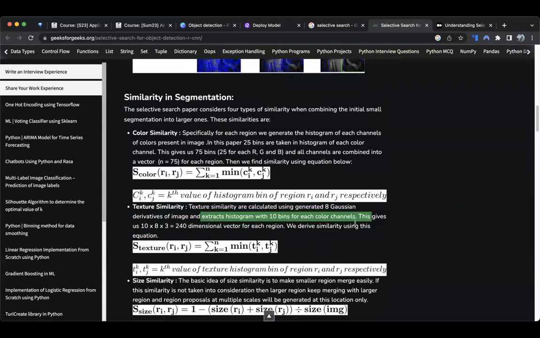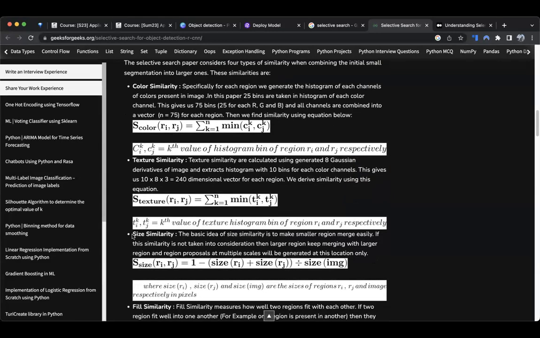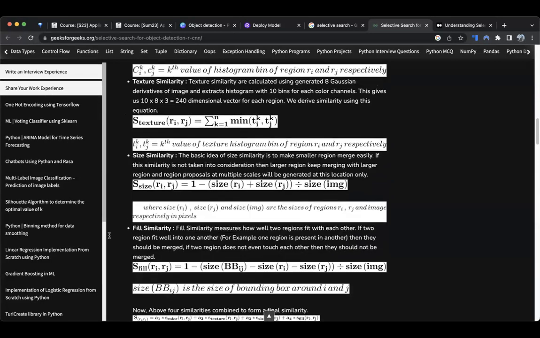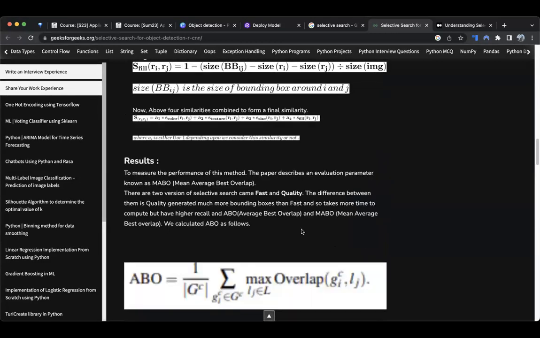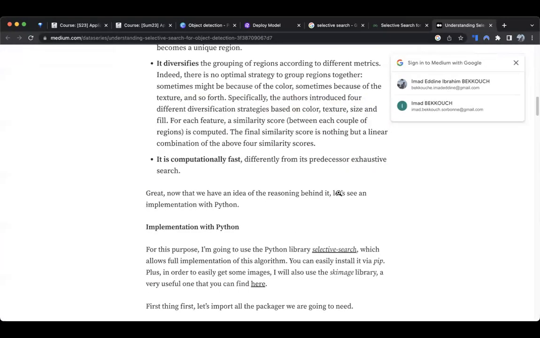For those who are going to study the computer vision course, you will see how you can use Gaussian derivatives to calculate things that are extremely important for classification. So extracting features in general, like this for texture, especially for something like the bag of visual words model that you will definitely study in the computer vision course. Size similarities: if two objects or two clusters are similar in size, we might choose to merge them together. Fill similarity. These are all heuristics that allow us to get different potential regions or potential objects around the image, right?